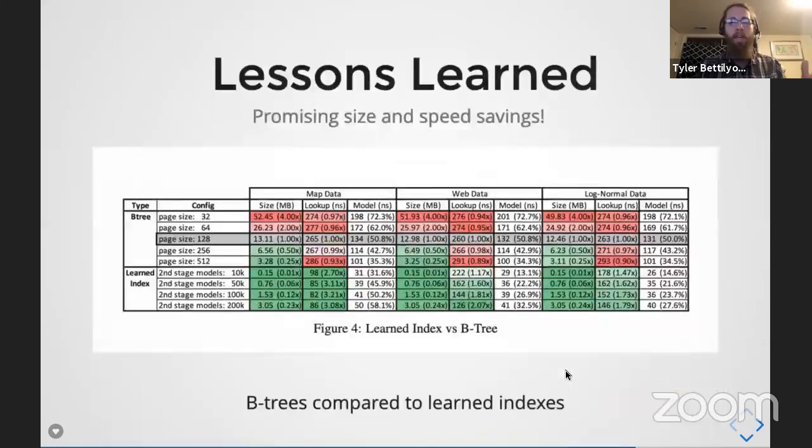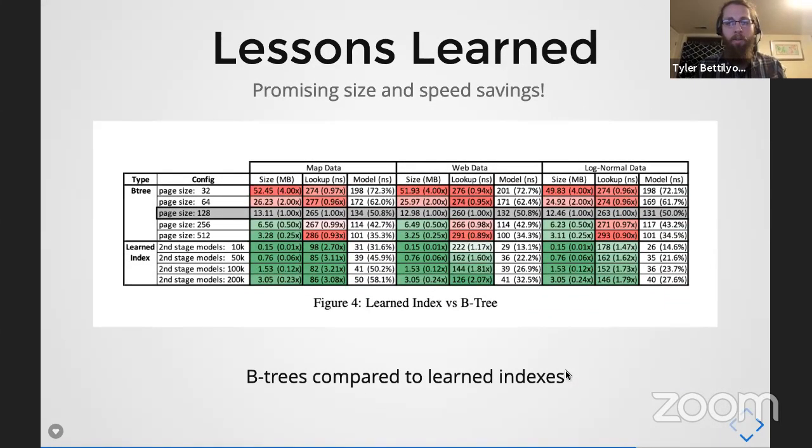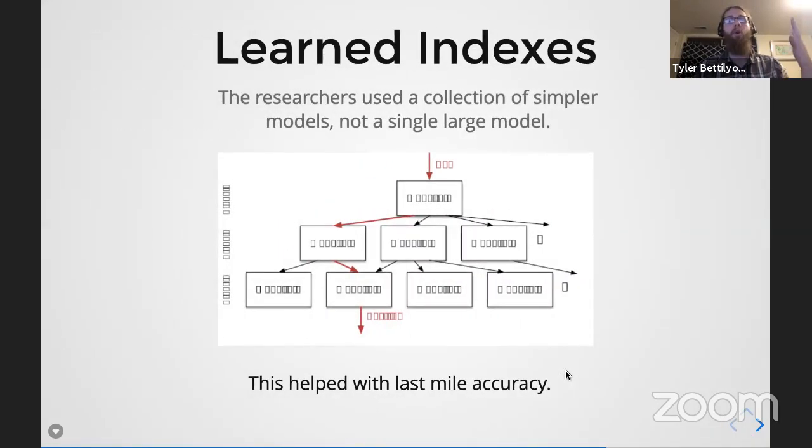For Sanjeev's question, how is the hierarchy of simple models constructed? On what basis do models get lined up on different layers? Basically the training process that they outline selects this, and it's almost like a grid search of possibilities. So they build many styles of models, a dense 2-layer here and a linear regressor here and a dense 1-layer here. And they just try many combinations until they found one that worked pretty well on their data set. And then they tested the ones that did best against the benchmarks. So it's not an easy question to answer, but they grid search it.